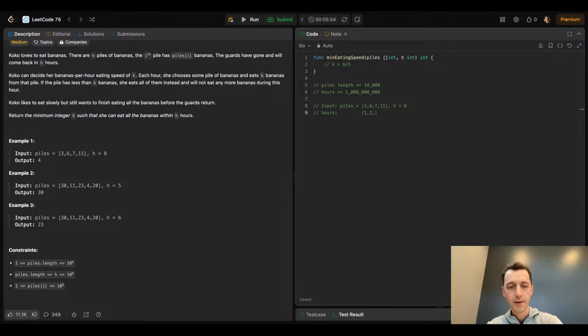So that is also 2, because at the speed of 4, yeah, that will also be 2, and that will be 3. So that seems to be the answer.